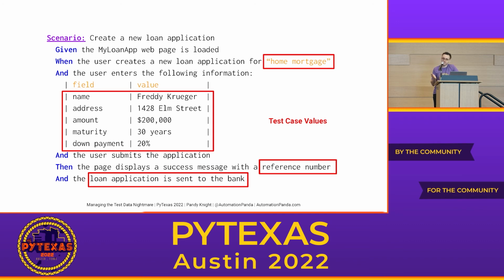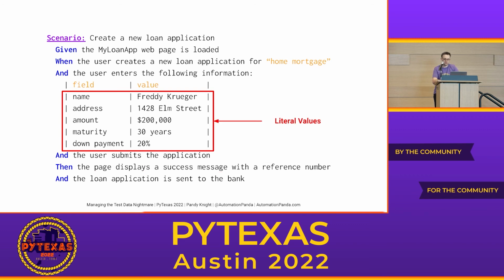The remaining pieces of test case data all fall into a category called test case values. These values pertain directly to the behavior exercised by the test, not to any configuration factor. Even in this classification, there are subtypes. First type of test case data is what we call a literal value. These are values that are hard-coded into the test. In this example, the table of personal information contains literal values.